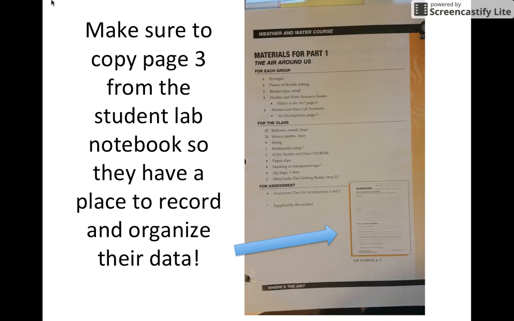The first part of this lesson will allow students to use syringes, without the needle tip, of course, to explore what air can do. I like to provide each pair of students with a syringe first, and I let them explore for 2 or 3 minutes. Then I introduce them to the tube and let them explore for 2 or 3 more minutes, and then the cube. And then I let them explore everything for about 4 minutes.